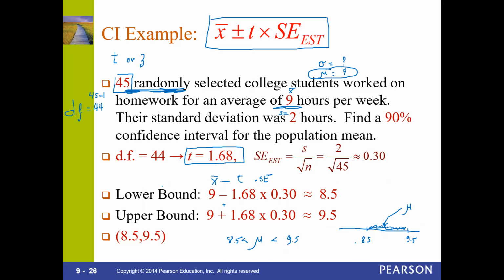That's the population mean. Remember, here we're working with a sample. This is a sample that is given to us. We know nothing about the population. Using that sample, we can have an idea about the population. So we assume the mean is going to be an exact value based on a number between 8.5 and 9.5.